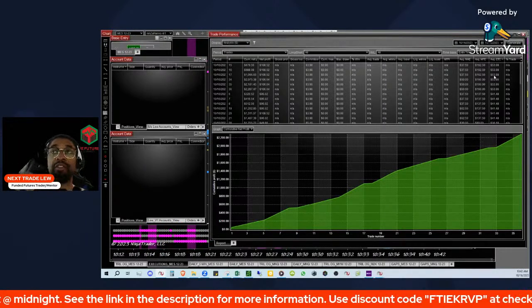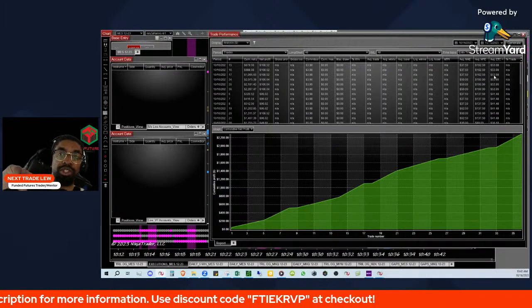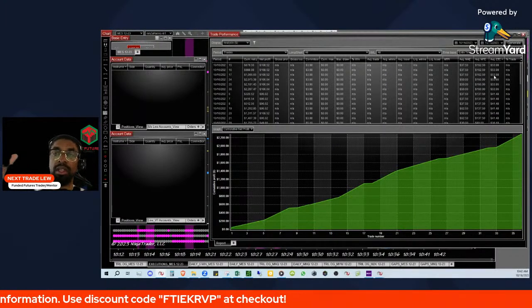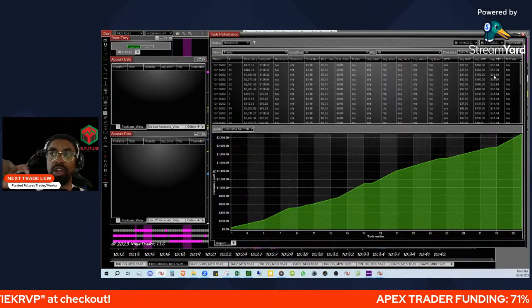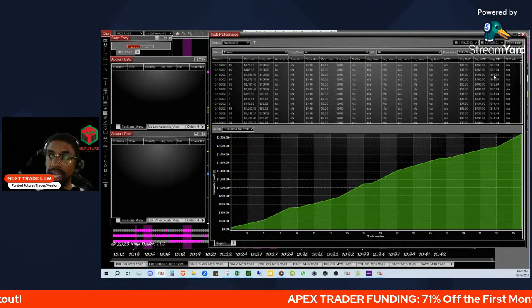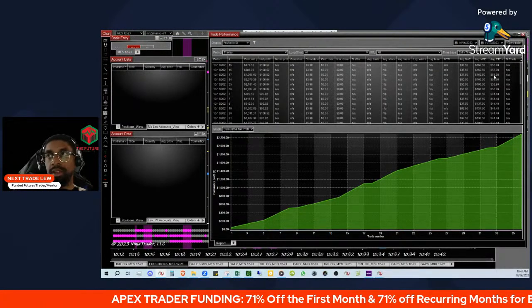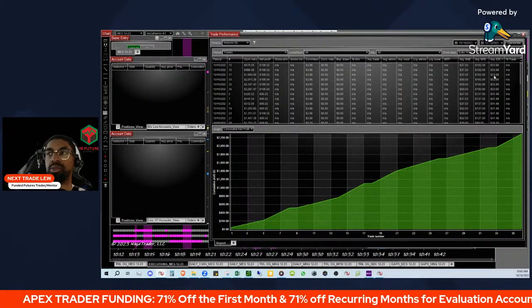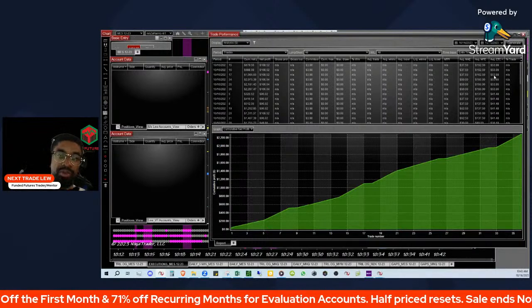And if you did have your button on while you clicked flatten everything, and when you went to turn your algo back on, if you didn't make sure in the settings it was off, the algo would turn back on and it would show potential positions you would have been in. So for me, what I like to do is every time I get into a trade, I turn my button off. So that wasn't really an issue.